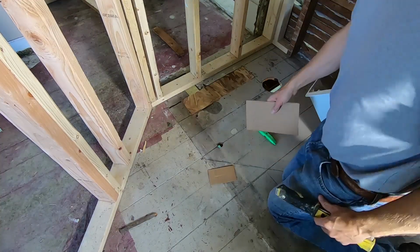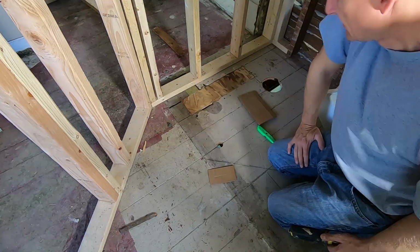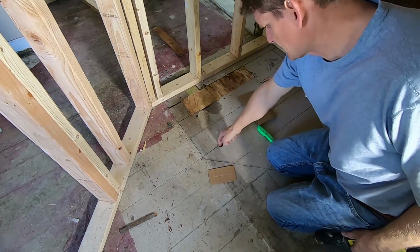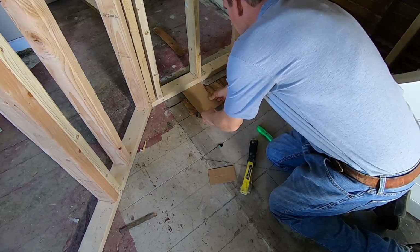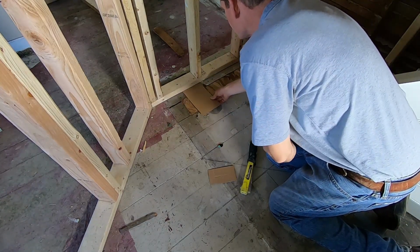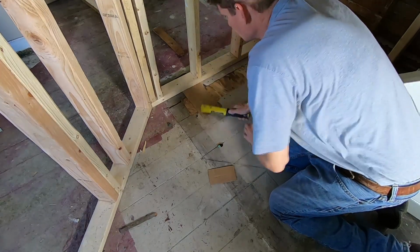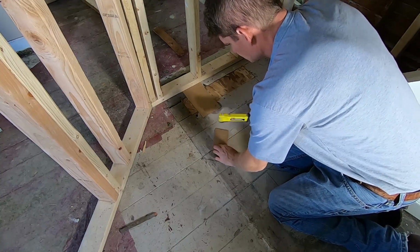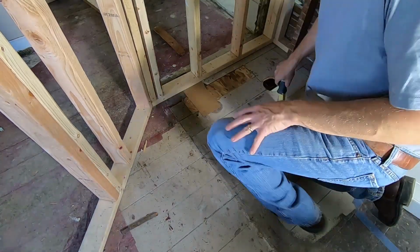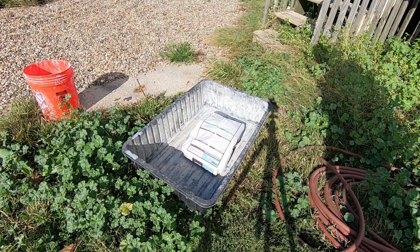Before I lay out the mortar, I've got a couple random holes here, where I patched where that old vent was, and then there's another knot hole here. So I'm just gonna throw some cardboard in here, plug these off so the mortar doesn't run down those holes. Good enough. All right, I'm gonna mix up some mortar.